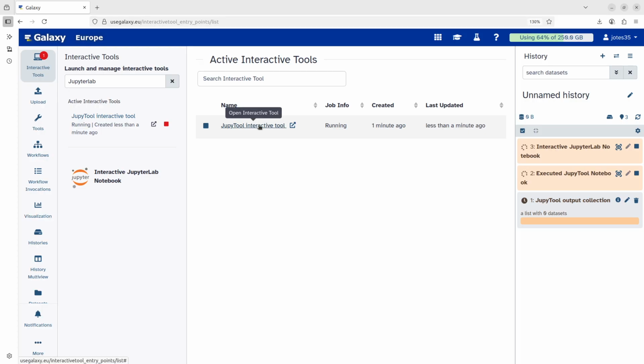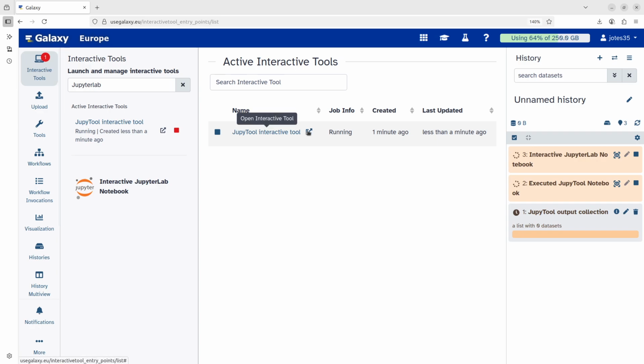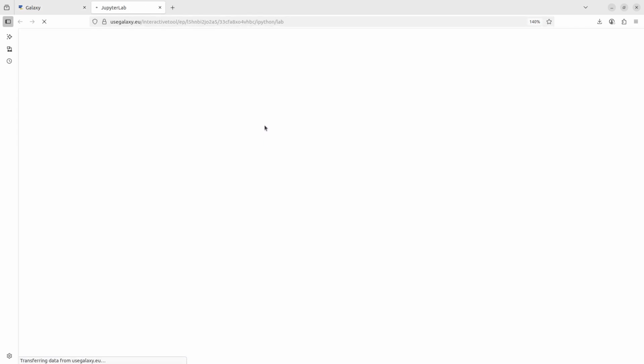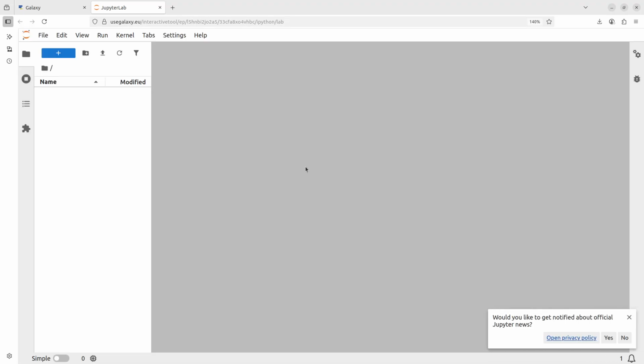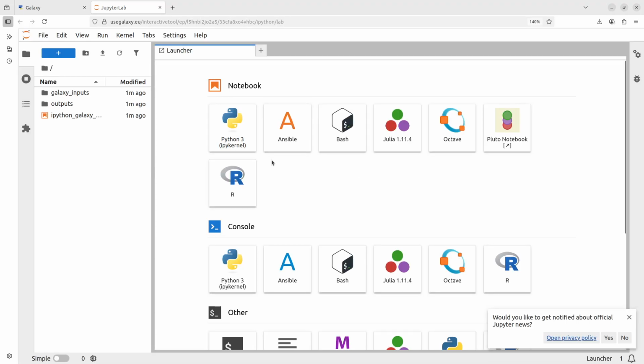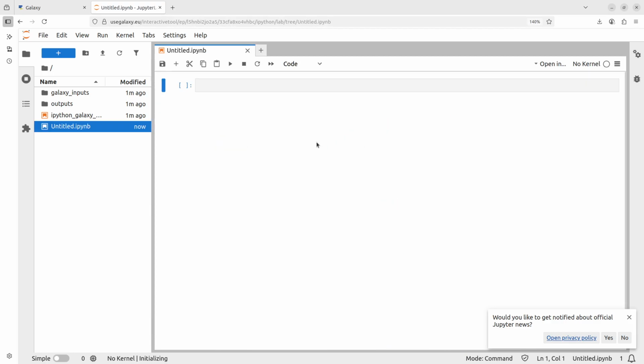On this side, it says open interactive tool. I prefer to open it in another tab. So I will use this box here. I will enlarge it a bit. I'll click open a new tab, and it should open in another tab. I still want to keep this, that's why I'm doing it. Once you click on this, it should give you this. When you are here, there are several programming environments. We are interested in Bash. So I'll click on Bash to open it.